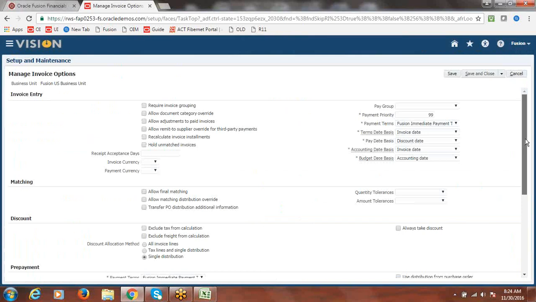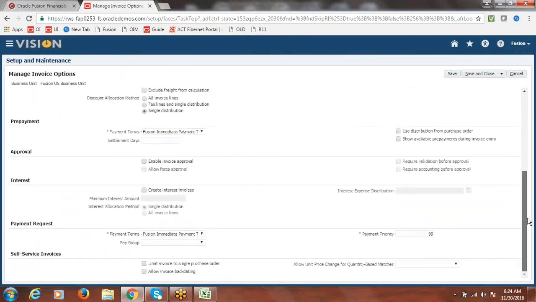Here you can find a section called interest. For our business unit, if you want to allow users to create interest invoices, first we have to give the permission at BU level. So that we are going to set. Enable create interest invoices. And what should be the minimum interest amount to create an interest invoice? $10.